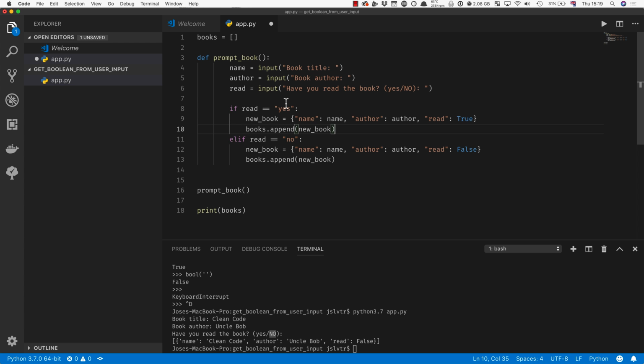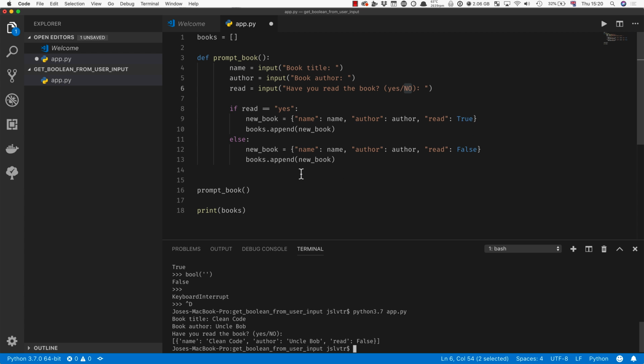So now that we have this, we've clearly got a lot of duplication in this code. I'm sure that even if you're not very experienced with Python, you can see that we've got this new book being created, which is mainly code that's duplicated, except this last bit here. We've got this line here that is clearly duplicated in both codes. And then we've got the if statement that essentially checks whether the read is yes or no. And sorry, this should actually be no. Now, because the no is the default value, that means that the user might enter yes, or they might not enter anything. What I'm going to do in this code is say that if the user enters yes, we're going to say that the book was read. So we're going to set read to true. And if they enter anything else, then we're going to say that read was false. So that's going to catch no, and it's also going to catch anything else like ASDF or blah or whatever else that the user wants to enter.